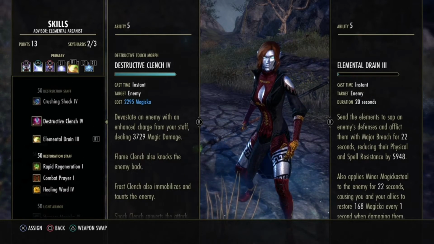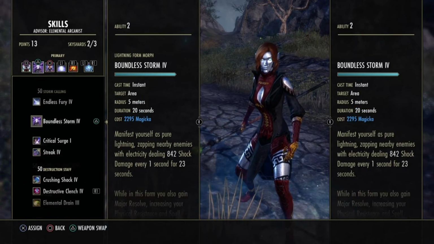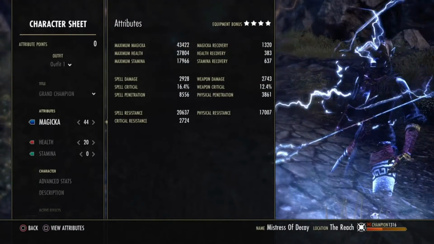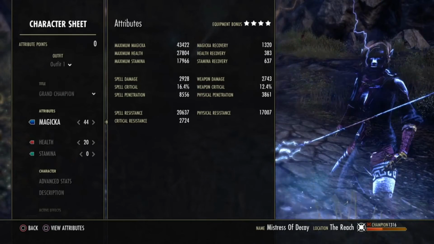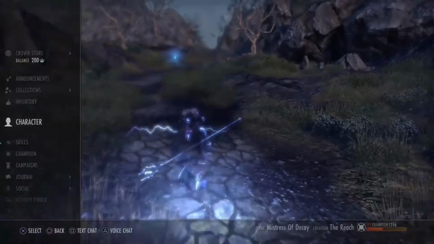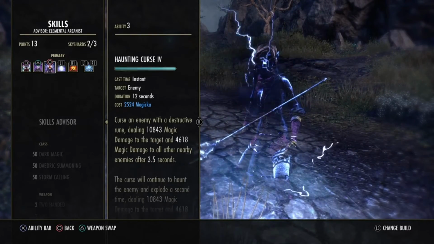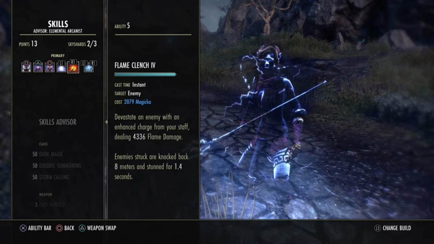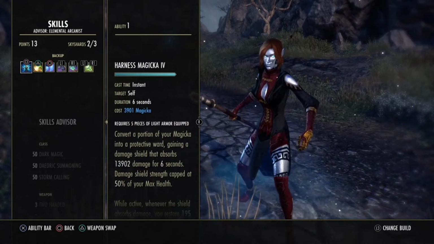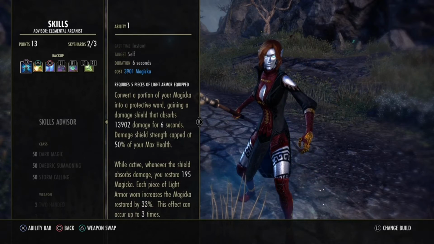If you want to be more tanky, you should change the Endless Sail to Boundless Storm to get more resistances. As you see, spell 21k kind of, and physical 17k, crit resistance nearly 3k. And the other thing is Degeneration from Mage's Guild, the Curse, Crystal Frag, and Clench here, and Ice Comet. And on the back bar you can also run Dampen Magic too if you feel like you are squishy, but you shouldn't be.